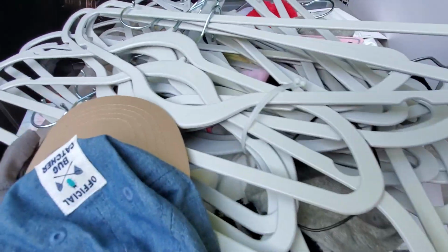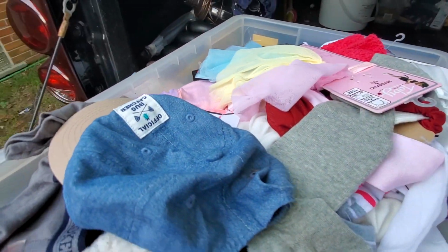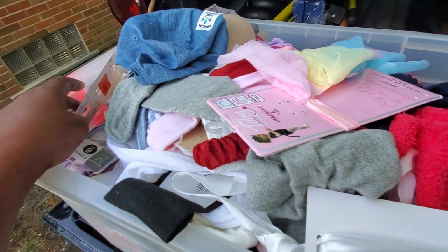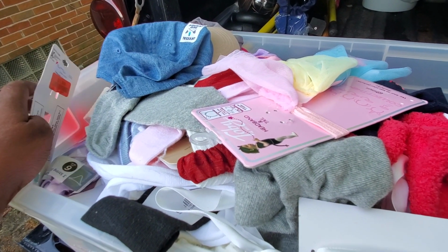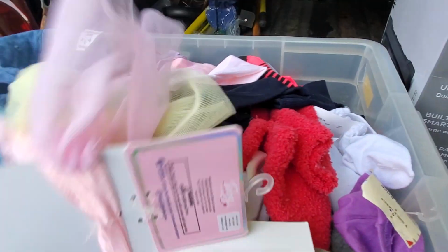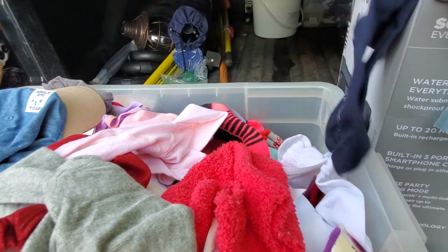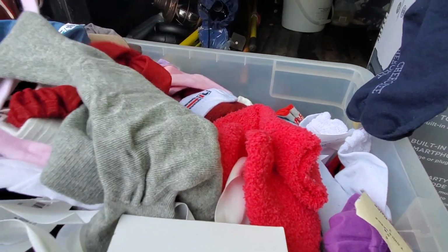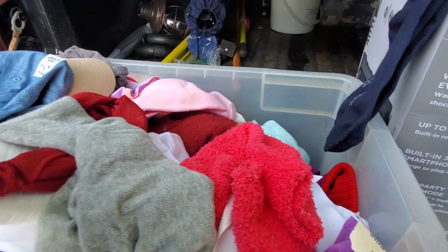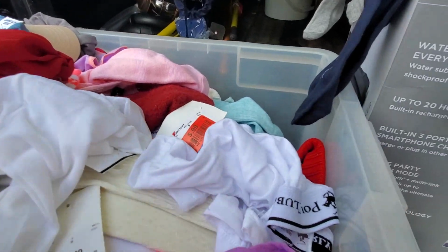Here is a ton of hangers. And this whole basket is full of socks and underwear. I remember my very first score. If I can remember right, my very first score was Burlington, and it was two large trash bags of men's underwear and t-shirts. Brand new. So we just have some little girl stuff here. All of the socks are paired together, which is awesome and amazing. We have tights, all kinds of socks. Ridiculous. All kinds of socks and tights. So that is pretty cool.